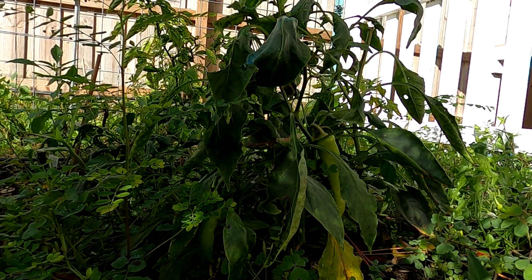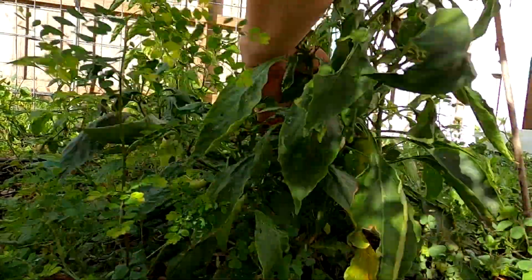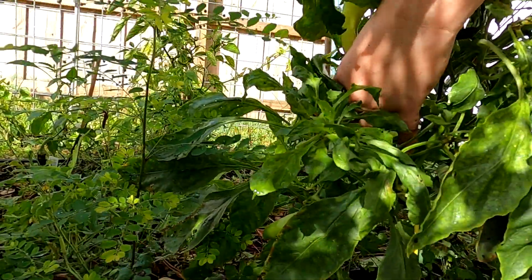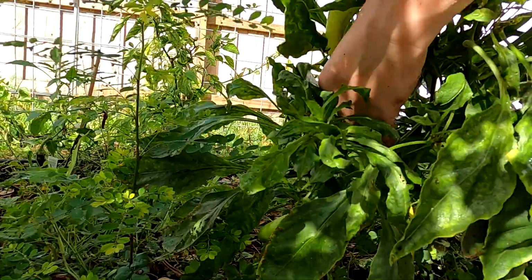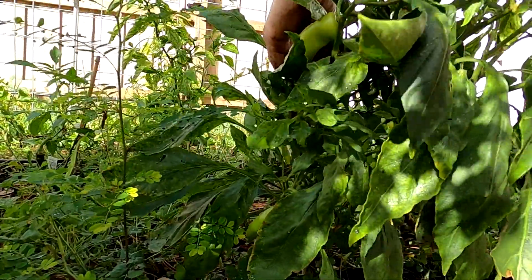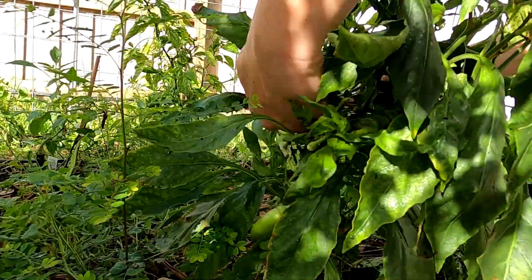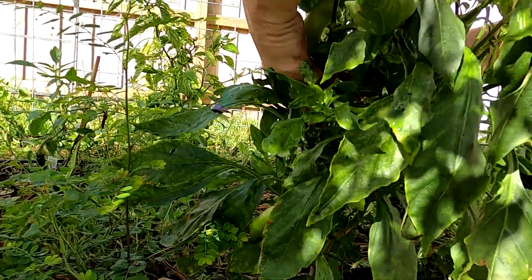One of the first things I need to do is stake up some of these peppers that have gotten really, really heavy laden, and like they don't know where they belong anymore. So you can do this by cage. You don't have to do it with a stake like I'm doing, but mine are already so big that I think it's too late for the cage. They're way bigger than the cage. So I'm just gonna put a couple of these little twisties around here, just kind of keep them in their lane.